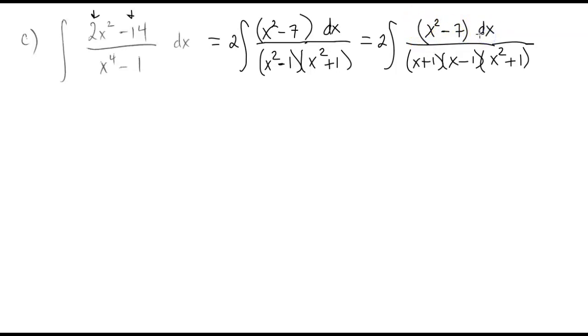So now that we're here, we realize that we have 3 factors in the denominator that are all different from each other. We do realize that we have this x squared plus 1 there, so it's going to make things a little different. But we can essentially break this out. In other words, we can take our integrand here, and we're going to try to break it up into some form of partial fraction expansion.